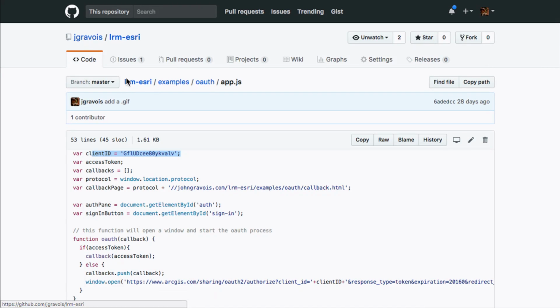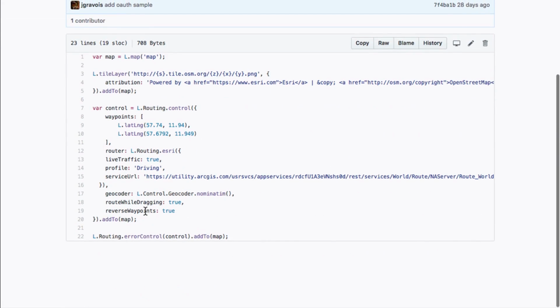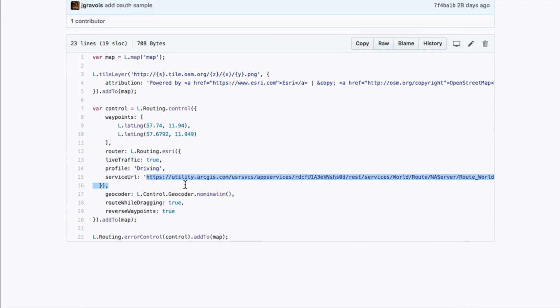The other implementation here is, bear with me, without OAuth, if I just want the app to let people route without putting in their own credentials, there are a few different ways to do this, but my preferred technique is this notion of providing a service proxy. This is a custom URL of mine. It really just calls the same routing service as everybody else uses, but it's a URL that only I know about. And I can provide some limitations here, some enforcement on rate limiting this and whitelisting where the requests come from, so I can get a little bit of security.